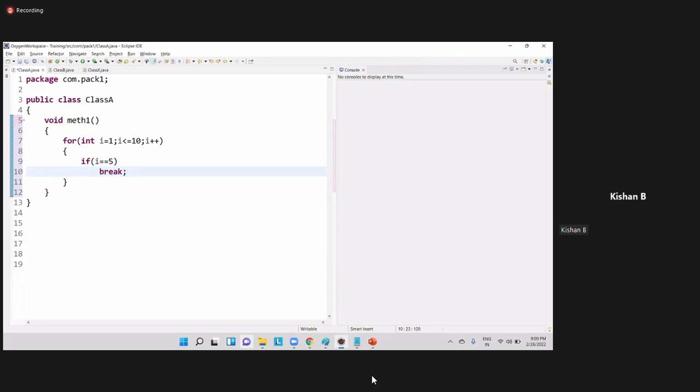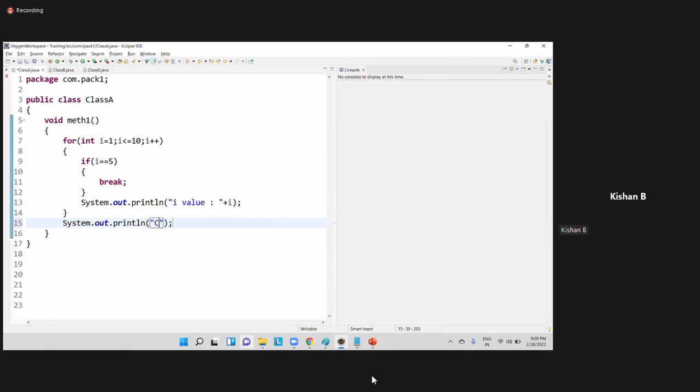Let me try to write like this. Break. And here, system.out.println I value plus I, and system.out.println compiler came out from for loop.